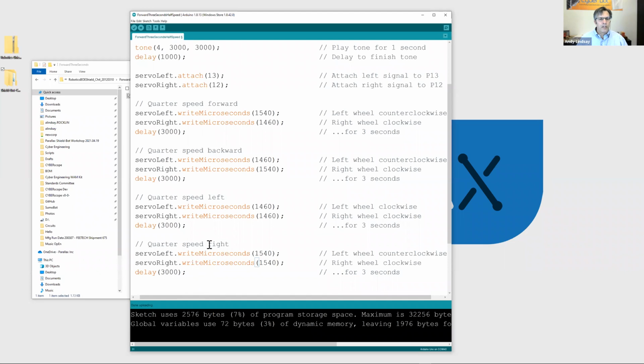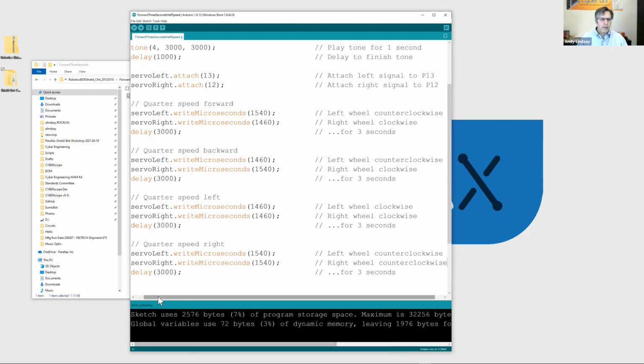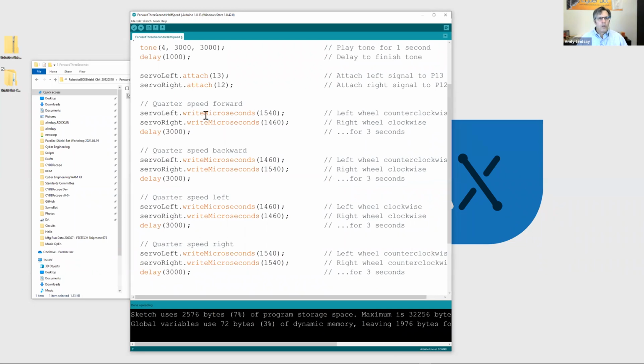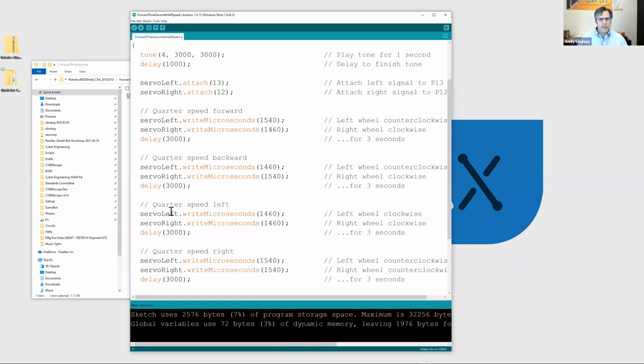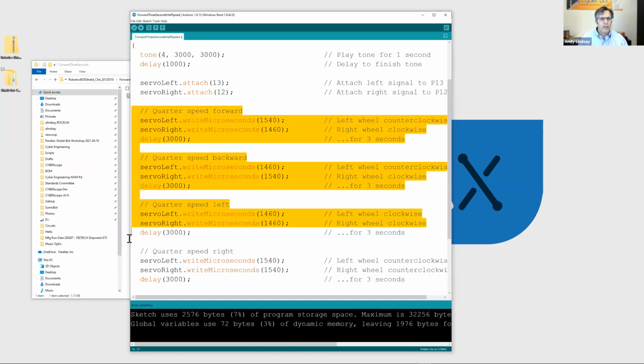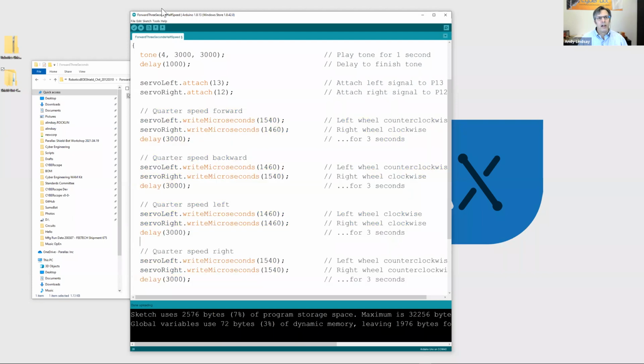Okay, so by using the copy and paste method of coding here, I've made several copies of the routine and then adjusted the servo speeds for each one. And so let's wait for everybody to get to this point and to run it and make sure that their robot does in fact go forward, backward, left, and then rotate in place left, then rotate in place right.